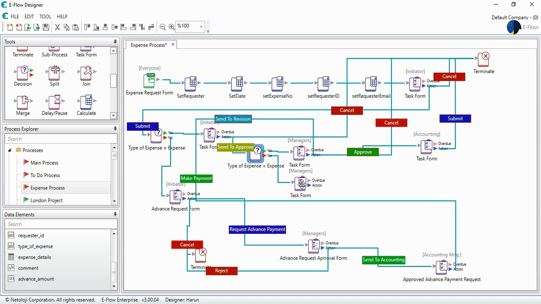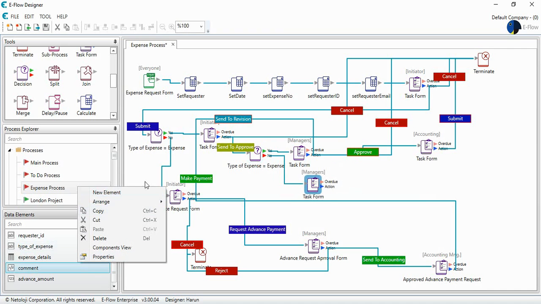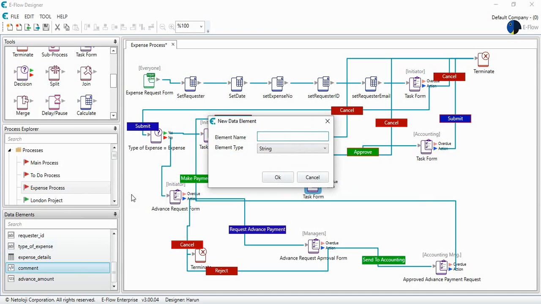Okay, that's fine. But I want to show the manager maybe the remaining budget, and I just develop a new data element called remaining budget.